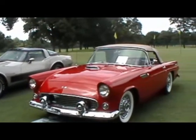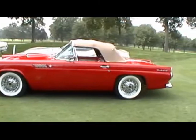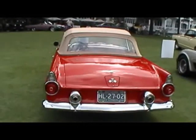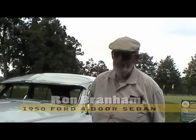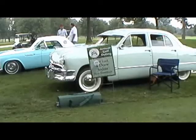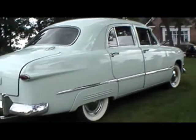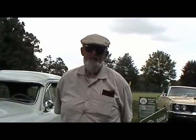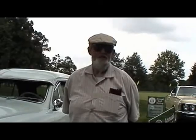I'm Dan Reynolds. We live out in Grass Lake. This is a 1955 Thunderbird, the first year that Ford made the car. It has a 292 V8 and automatic transmission and full power. We've owned the car about 11 years. The car originally came from California by way of the Dearborn assembly plant, and it's a lot of fun to drive. My name is Ron Branham. I own this nice little '50 Ford. It's a four-door sedan. It has a six-cylinder — back in those days it was a straight stick. We've had it for two years. It's got the old whitewalls, fender skirts, and a sun visor on it. It's a nice little car and we have a lot of fun.